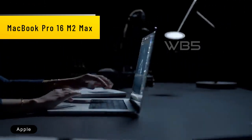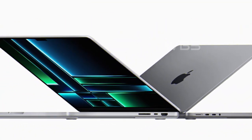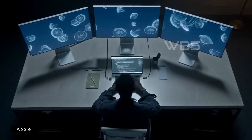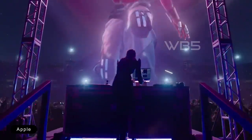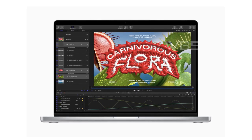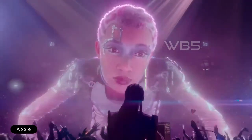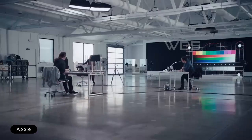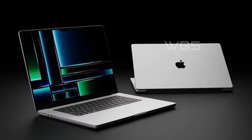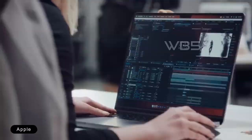Number 1: MacBook Pro 16 M2 Max. The MacBook Pro 16 M2 Max is powered by the M2 Max chip with a 12-core CPU and 38-core GPU, making it one of the most powerful laptops on the market. The power-efficient design also ensures that you can work all day without worrying about battery life. The 16.2-inch Liquid Retina XDR display features over 1,000 nits of brightness and stunning HDR content, plus pro reference modes for doing your best work on the go. It comes equipped with a 1080p FaceTime HD camera, a studio-quality 3-mic array for crystal-clear video conferencing, and a 6-speaker sound system with spatial audio for an immersive audio experience.